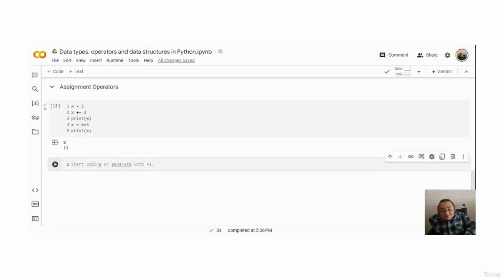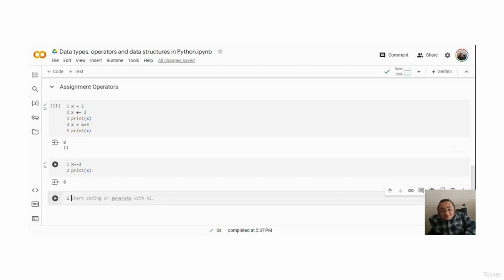We can also use subtract and assign, multiplication and assign, divide and assign, modulus and assign, and all other arithmetic operations with assign to do the same thing. If I wrote here x minus equal 3, it will be 8.